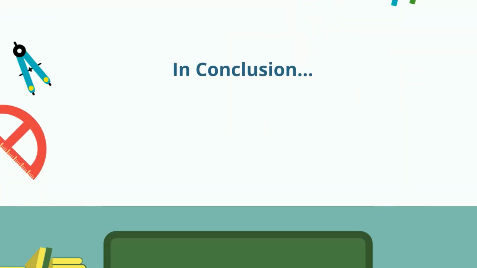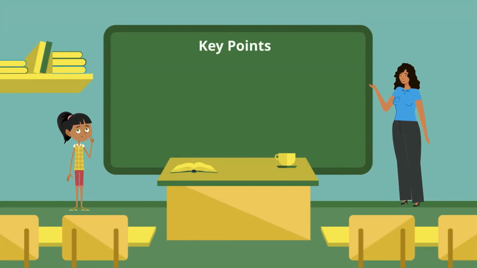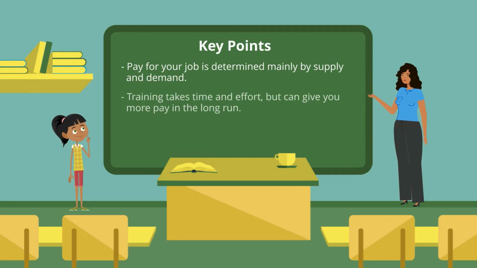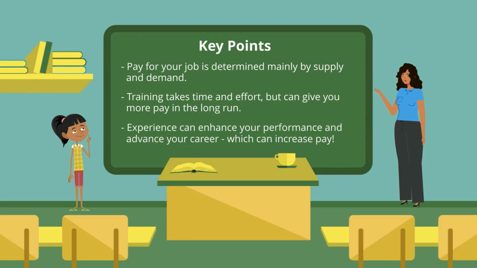In conclusion, let's wrap this up with key points from today. How much your job pays you is determined mainly by supply and demand. Training takes time and effort, but can give you more pay in the long run. Experience can enhance your performance and advance your career, both of which can increase your pay.